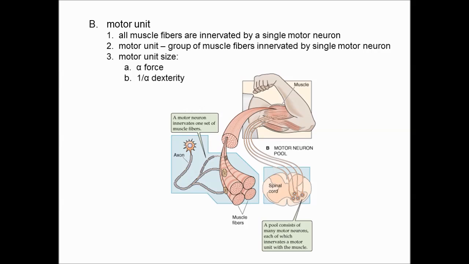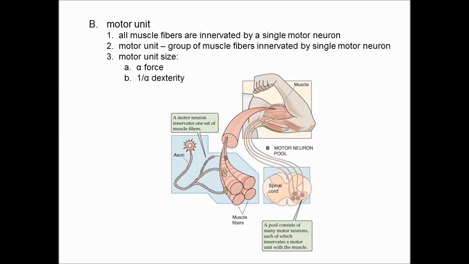I also defined the term motor unit last time, and that's all the individual muscle cells or fibers that are innervated by a single motor neuron. Motor neurons often come out and then branch or form collaterals, and these branches go to different cells. Each individual muscle cell has only one neuromuscular junction. It only meets one nerve, but a given motor neuron may innervate hundreds of fibers, and that cluster is called a motor unit. So a motor unit is a group of muscle fibers innervated by a single neuron. Some of these are hundreds to thousands of cells in size, and some of them are quite small.